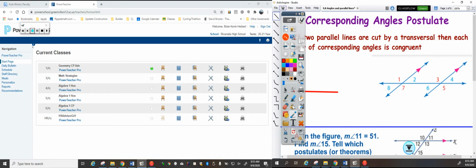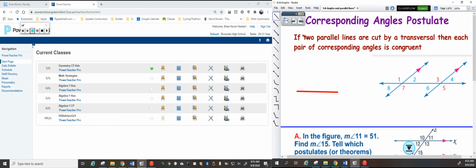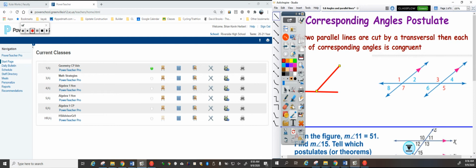Now, what does the word adjacent mean? These desks are adjacent to each other. What does that mean? They're next to each other. They're side by side. So if I go ahead and draw an angle like this, are these two angles now side by side? Yes, they are side by side.